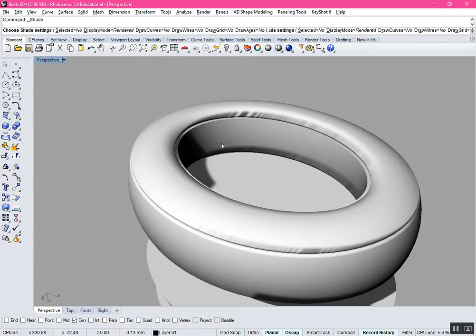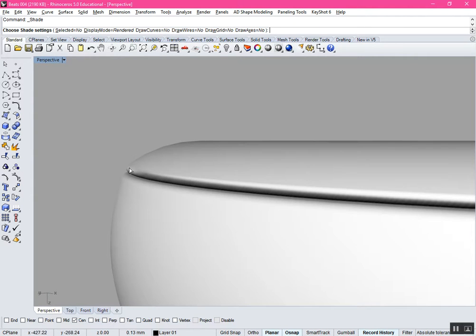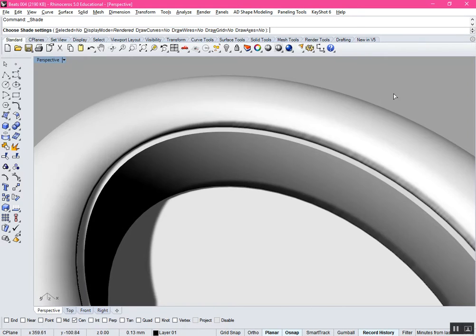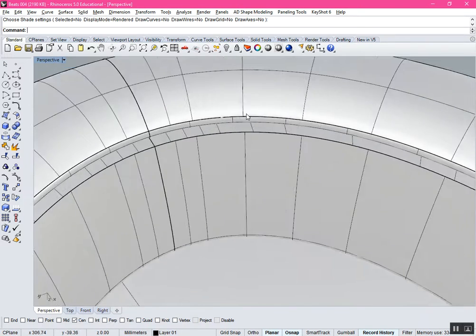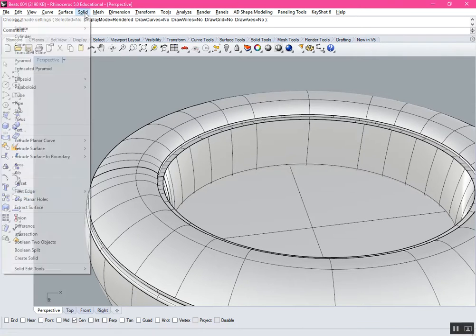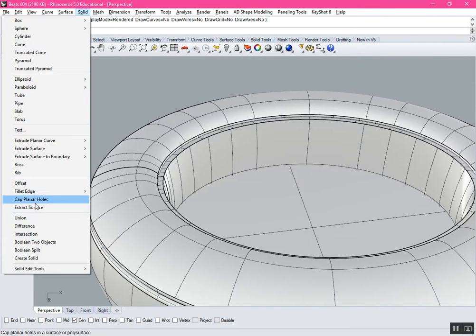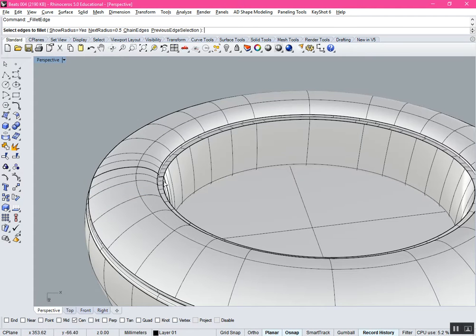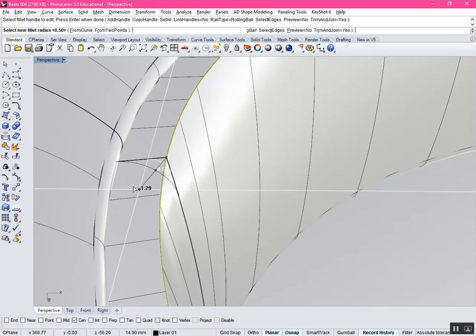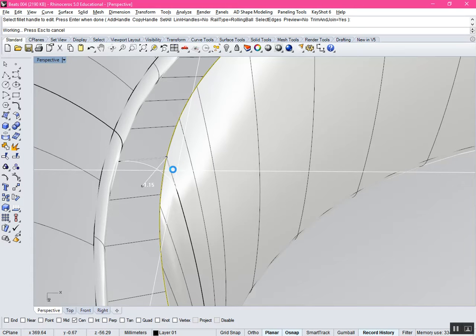So the outside edge is looking pretty good. A nice soft fillet there. It looks like it could be leather. And I've got to add a fillet on this inside piece yet. I still have this hard edge. So I'm going to do a solid fillet edge. I'm going to snag this, hit enter. I'm actually going to grow this out to somewhere in there, hit enter.